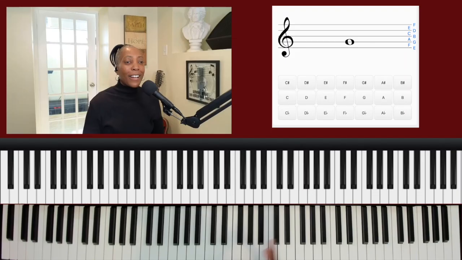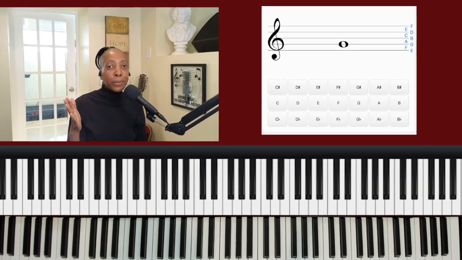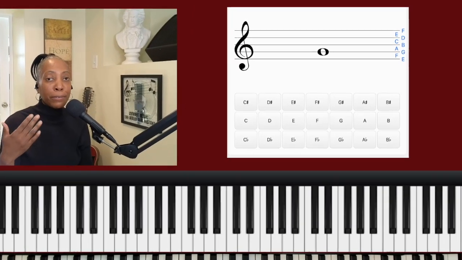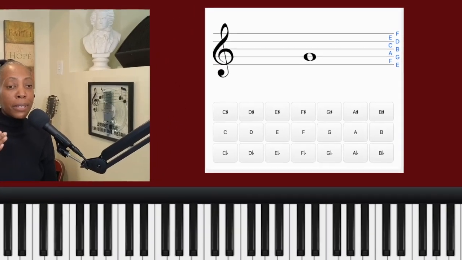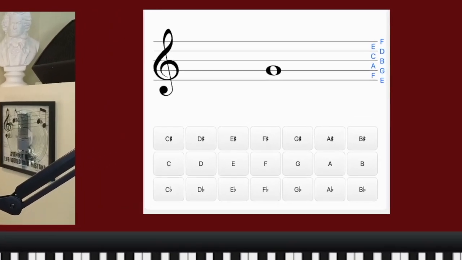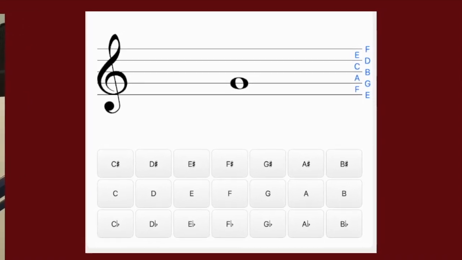Let's go. All right, here's what we're going to do. We're going to have a little fun. Are you ready? So you're going to see a note, which you see right now. It's on the second line, and I also have some letter names there on the right hand side of the screen to help you learn these notes faster. Okay, so those are little visual aids, E, G, B, D, F, which are the line notes for the treble clef, and F, A, C, E, which are the space notes for the treble clef.